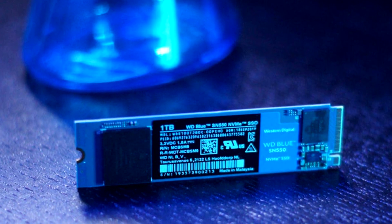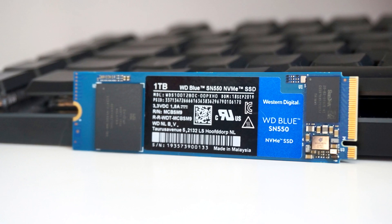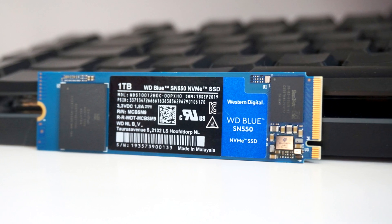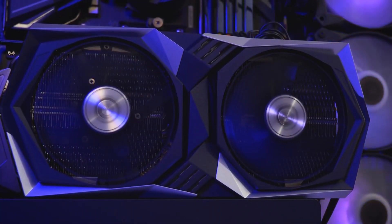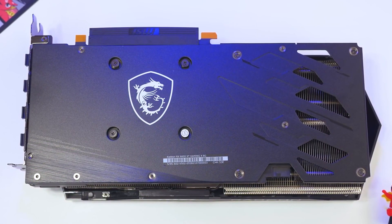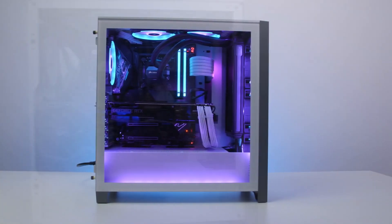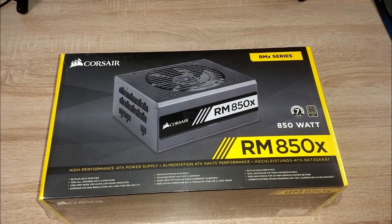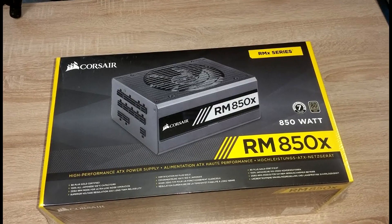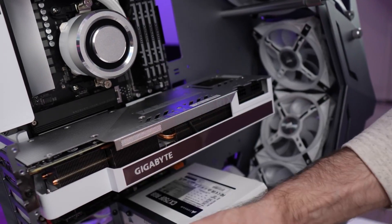For storage, I picked 1TB of SSD, which I think is going to be enough. If 1TB is not enough and you don't want to spend a lot, you can just buy a 2TB hard drive. But if you can spend a little bit more, I would go with 500GB or another TB of SSD. For the GPU — basically the most important part for gaming — we have the MSI RX 6600 XT, which is going to perform really similar to the RTX 3060. It's going to be a little bit better than the 3060 and a little bit worse than the 3060 Ti, so right in the middle between those two GPUs. For the case, I picked the Corsair 4000D Airflow, which I think is the greatest case in terms of price-to-performance — great airflow for a price that's not too bad. And last but not least, for the power supply, I picked an 850W 80 Plus Gold power supply for future upgrades, in case you want to upgrade the GPU to maybe a 3080 or 3080 Ti.